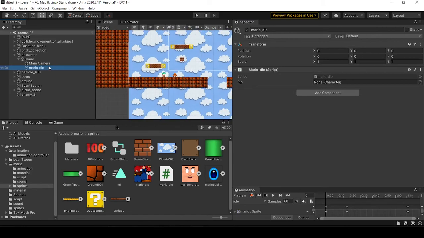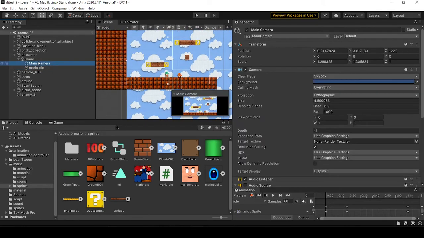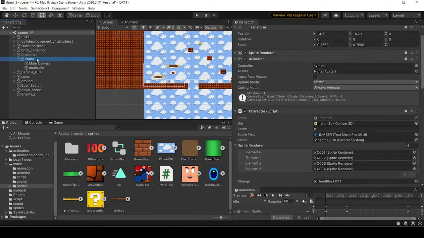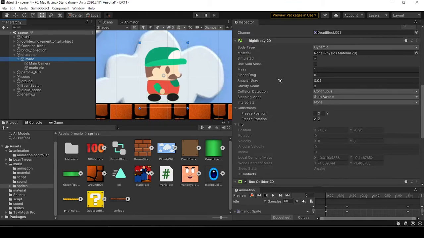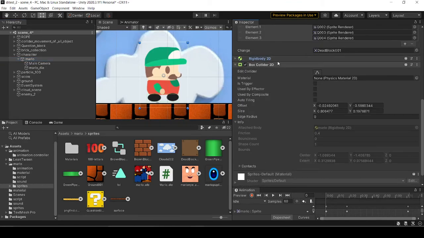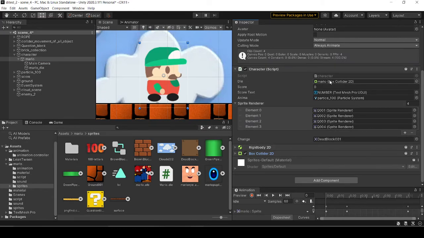Okay, here the mistake is, here you have to put this box collider to be here in this script.